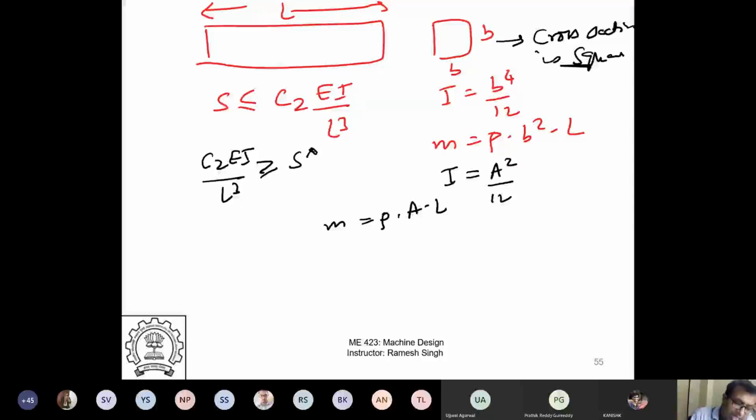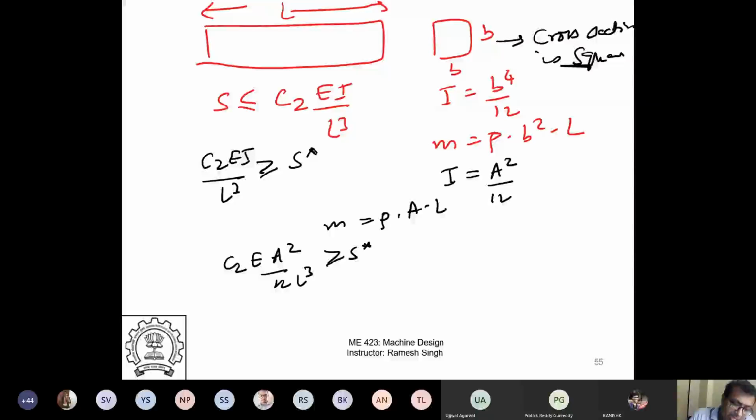The free variable which I have here is this cross-sectional area A. So C2 E times I, which is A square by 12 L cube, is greater than or equal to S star.